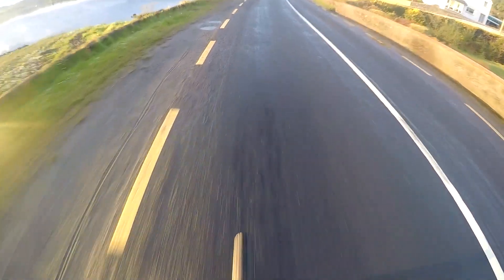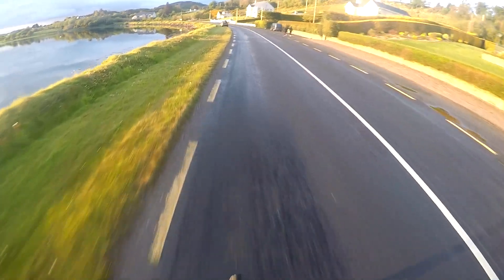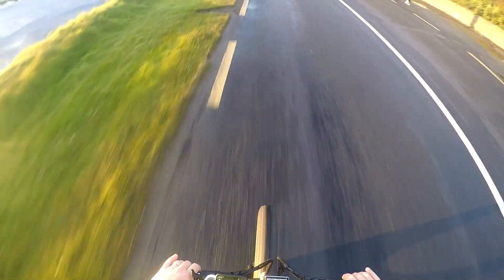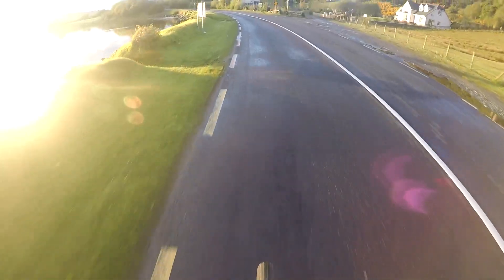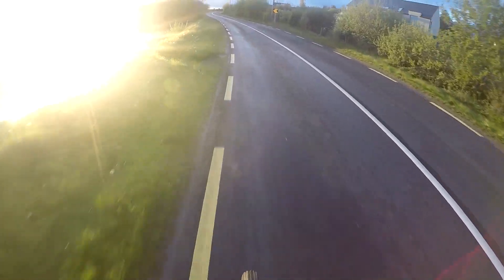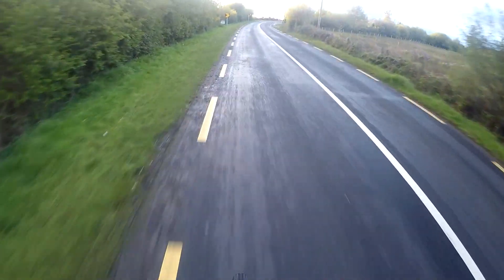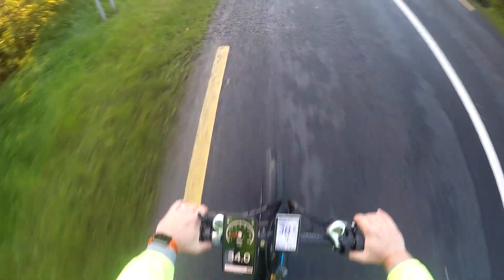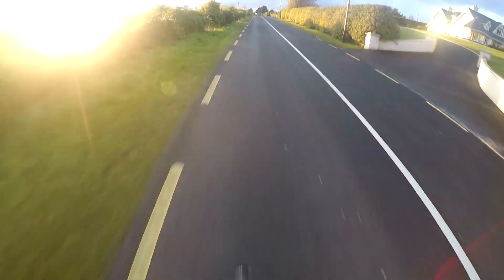The lovely bit of water you see on the left is known as the Broad Water - it's part of Malroy Bay. I'm just cycling along here, every now and then comparing my speed on the display and on the GPS. I would like to call this test a fail to be honest, because I could never really get the GPS to show a steady speed where my bike display was showing a steady speed. Just cruising along here now - it's amazing how quickly in pedal assist three or four you're doing 35-40 kilometers an hour. There I have a difference of about five kilometers an hour, which I couldn't really explain.